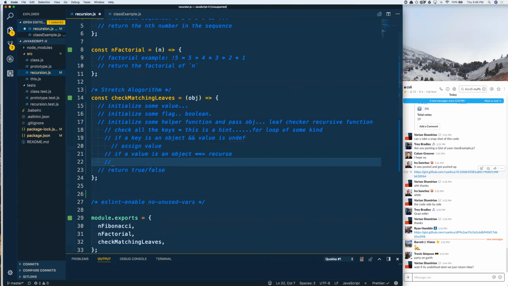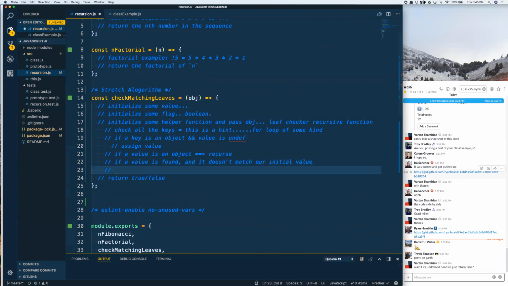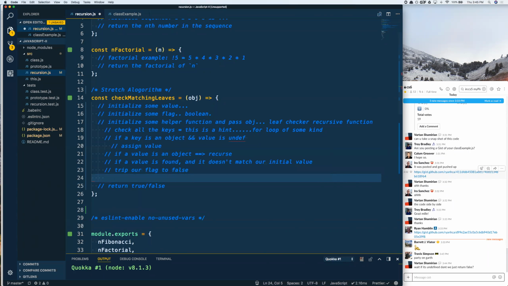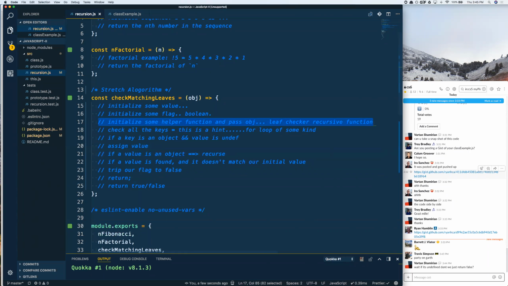And then the last condition would be if a value is found and it does not match our initial value, okay, then we trip our flag to false and return out of the loop. That's where the recursion is going to happen. And you're going to do this, most commonly it's done with like a nested function inside. Don't do that.